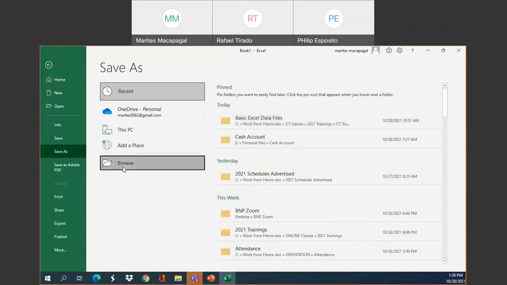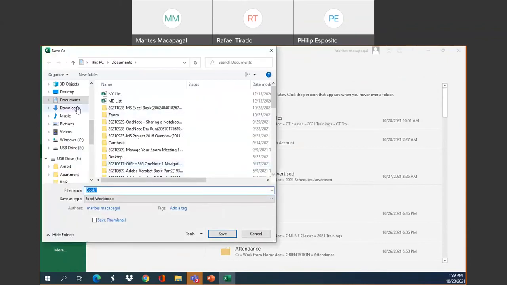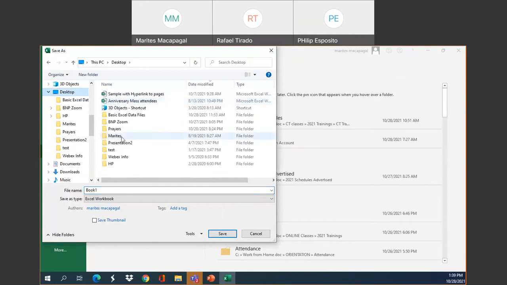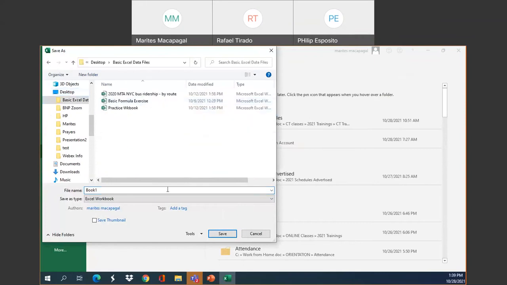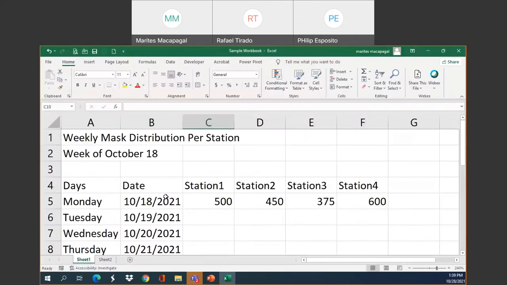I know I have a folder on my desktop, the basic Excel data folder, and I am just going to call this my sample workbook. There you go, and I would simply hit the enter key. Perfect. So I have saved it, and look, I have the name sample workbook in the title bar.